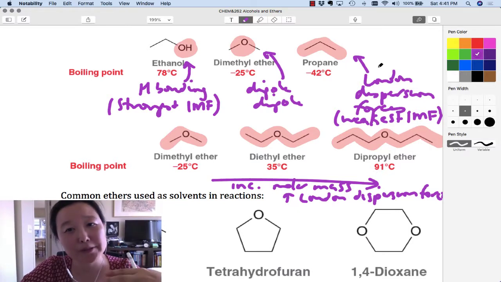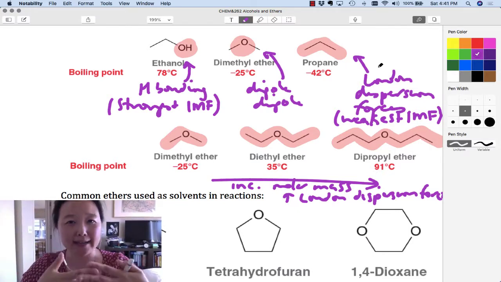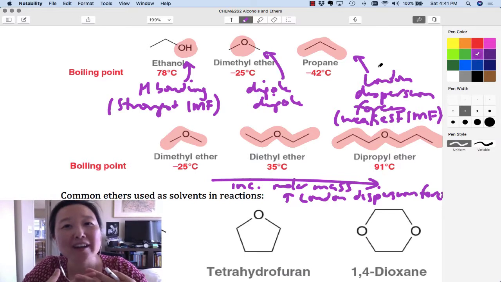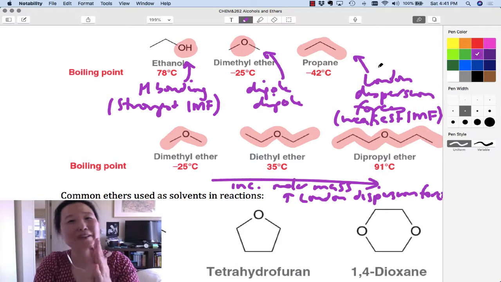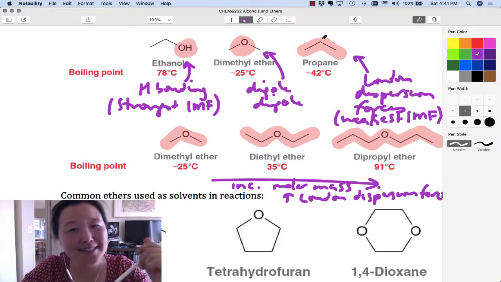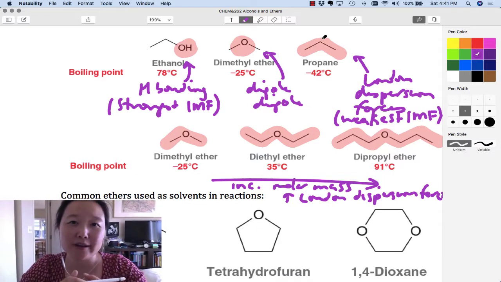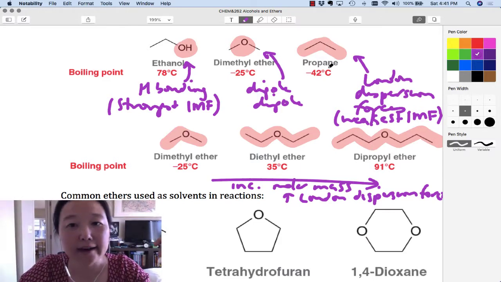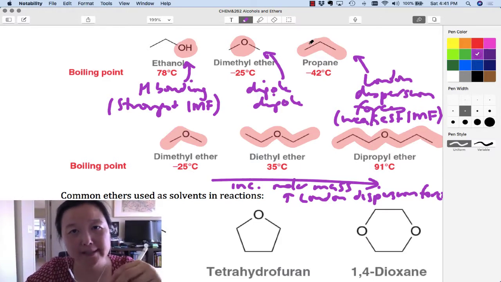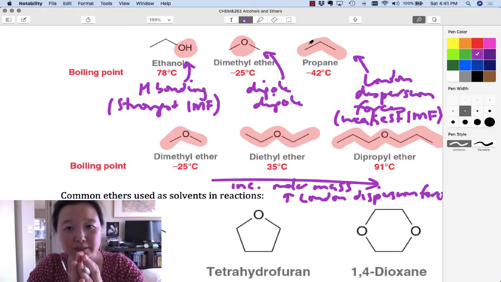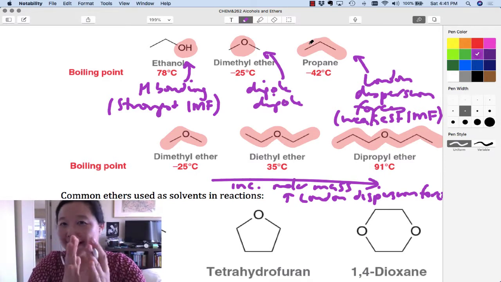So even though dispersion forces have a tendency to add up and they can become quite strong, think of oil molecules. Oils are usually in liquid state because those molecules really stick together. But these small chain alkanes, they don't really have very strong London dispersion forces compared to their counterparts, ethers and alcohols. So these are very weak in comparison in terms of their relationship to each other. Propane and propane, they don't really like to stick together too much.